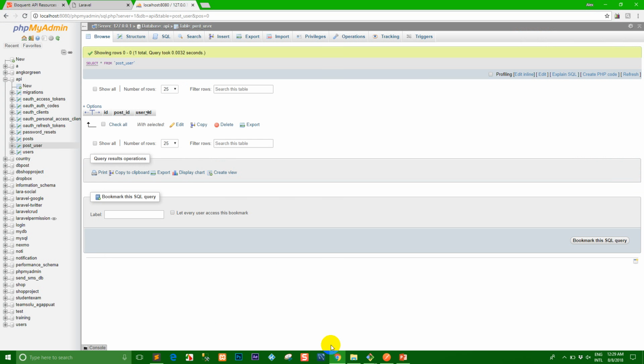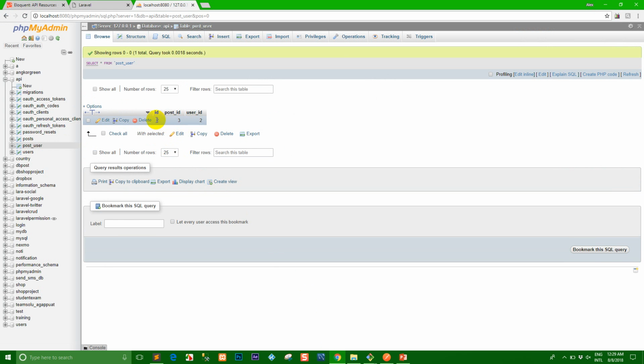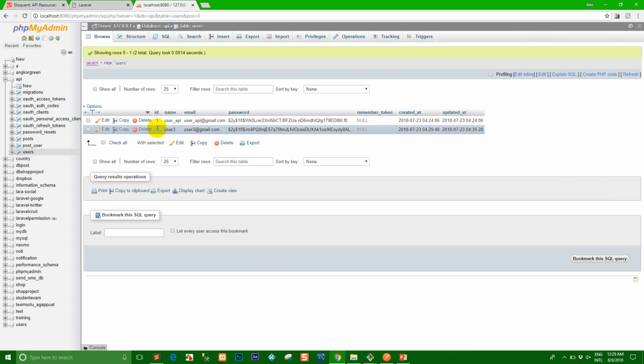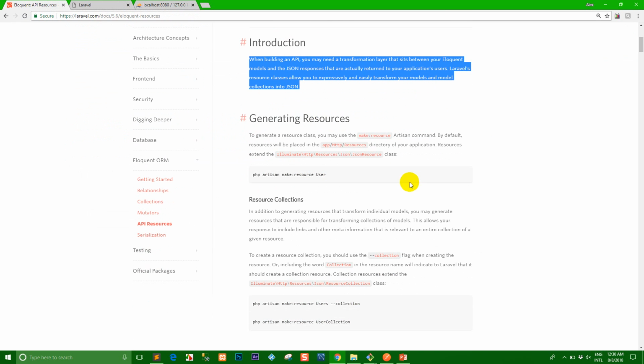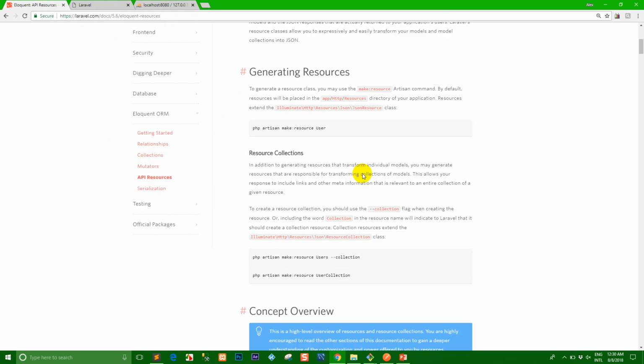Okay, we go to the database and I refresh. Yeah, synchronize ID and post ID number 3 and user number 2. Yeah, we click. This is user 3 that created the post, and this is post ID number 3. Okay, so now that I have created a post, I want to show you how to generate results.